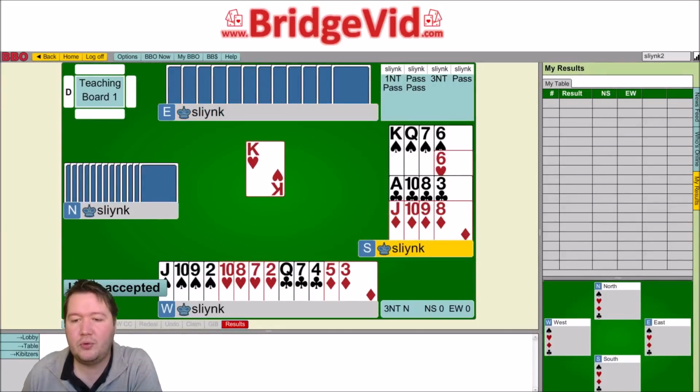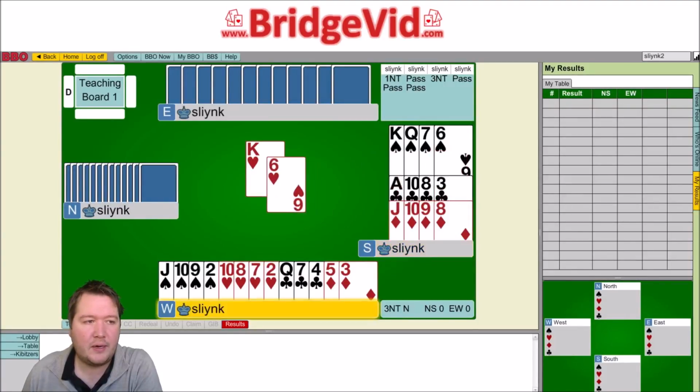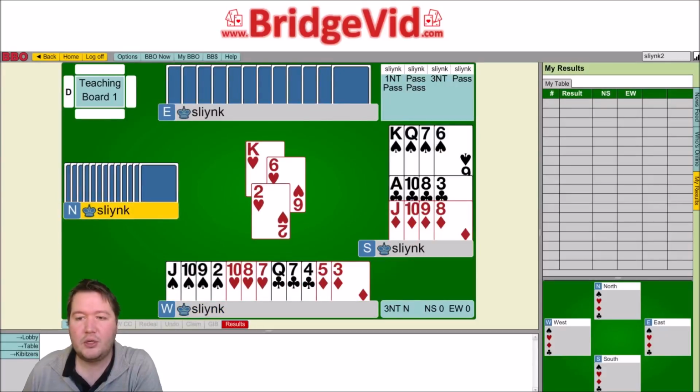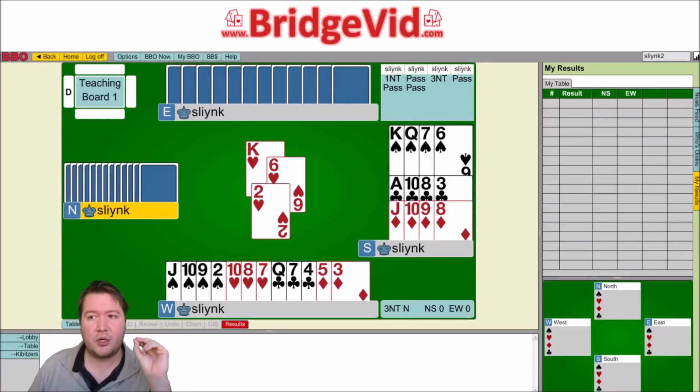which suit to continue. And how it works is if you play a low one, it would say I want a lower ranked suit. So if you played the 2, it would say I want a lower ranked suit. If you play a high one, it would say I want a higher ranking suit. It usually excludes the trump suit.